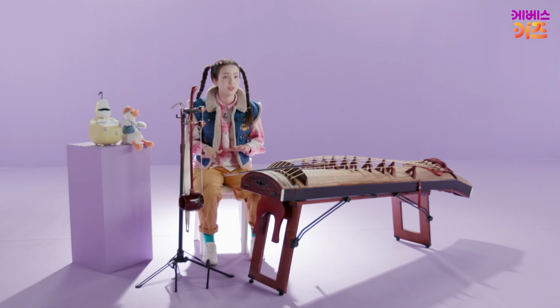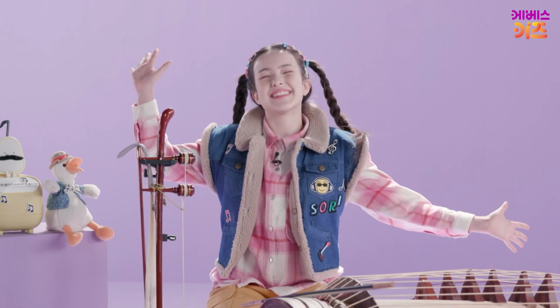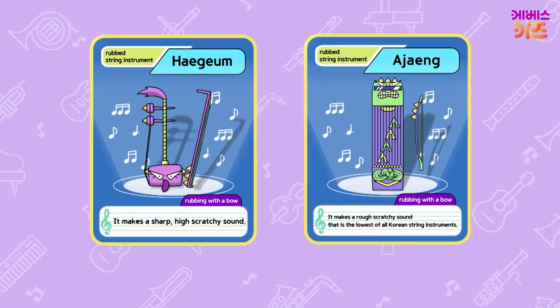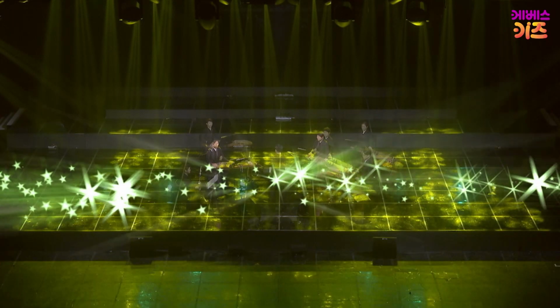Heavy sounds. Today's instrument cards are completed. They are rub-stringed instruments that make a sound by rubbing the strings with a bow. Each makes high and low notes. The names of these instruments are 하이금 and 아징. 하이금 and 아징 join 오소리 song. Let's listen.